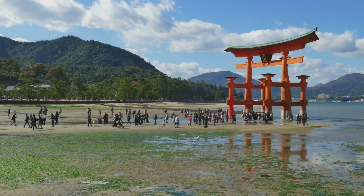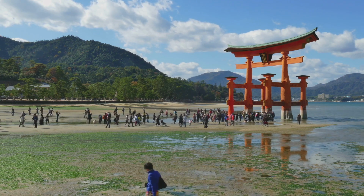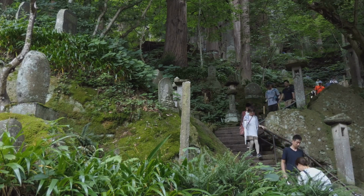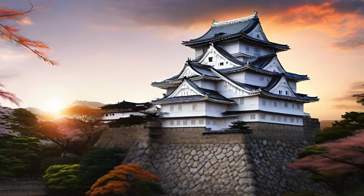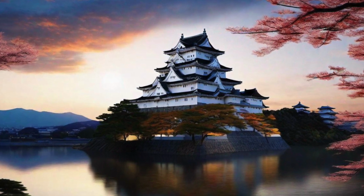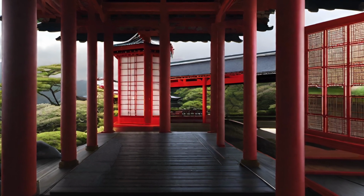These castle towns were not only architectural masterpieces, but also symbols of the power and authority of their lords. They played a crucial role in the social and political landscape of the Sengoku period, serving as the center of power, culture, and economy. The Sengoku period left a rich legacy of castle designs that still captivate us today. These grand structures, with their innovative designs and strategic features, continue to stand as timeless reminders of a bygone era of conflict and brilliance.